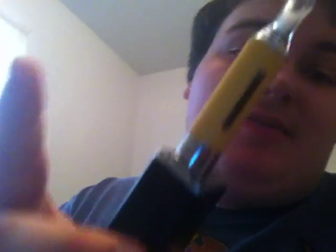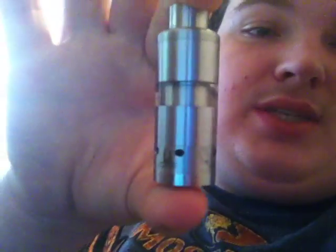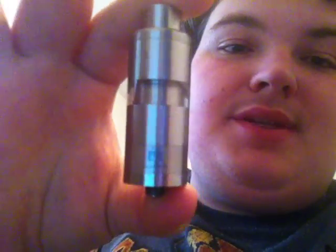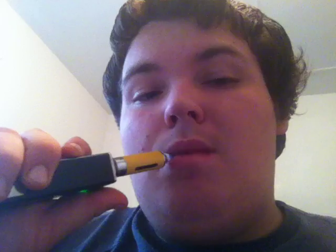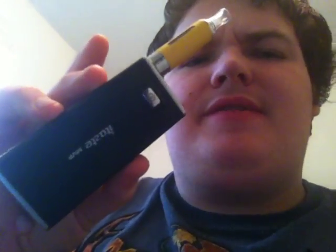For the time being, as much as this EVOD looks a bit plain being yellow, that's all they had at my vape shop — it works good, I like it. I actually have a couple more tanks. Here's my crappy tank, the iClear30 — I absolutely hate it, doesn't vape well. My Kayfun, which is a rebuildable, actually vapes pretty good and chucks some pretty good clouds, it just doesn't have much flavor — I think because I forgot to shake my liquid before putting it in. When you charge this up it's at 4.2 volts which is pretty much the maximum. I might get a full review on this sometime, too bad I didn't make an unboxing video but the channel wasn't active when I received it.